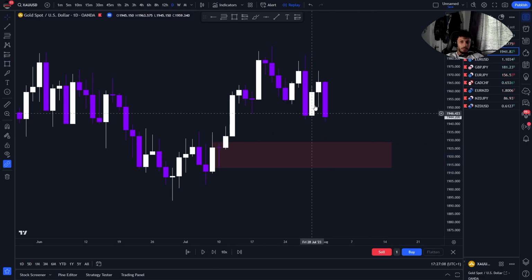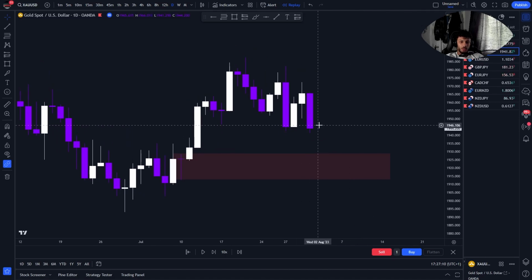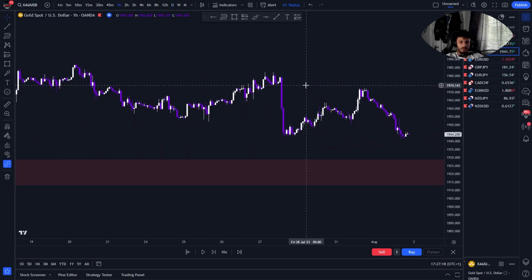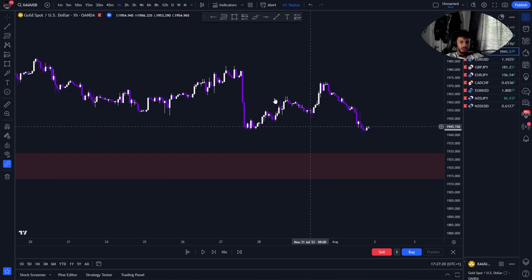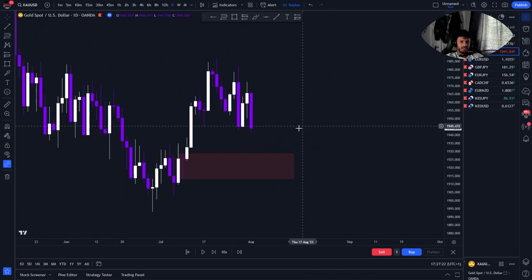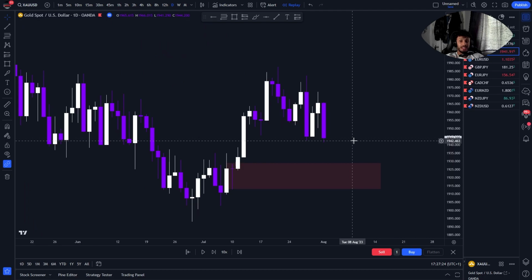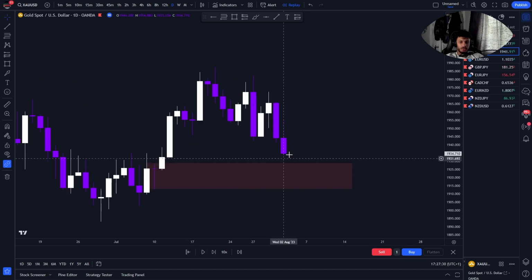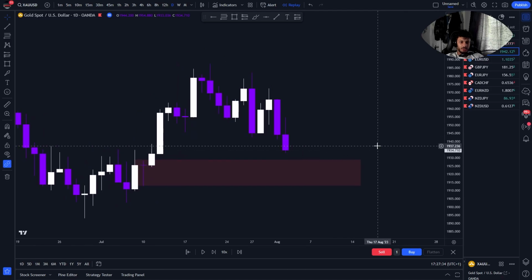So we let it happen. Boom. Nice. Once again, where is the next daily candle potentially going to expand to? By understanding this and saying, okay, I believe the daily candle is going to expand to the downside, obviously, I'm on the lower time frame trying to catch setups and shorts, etc. You're not trying to catch it on the daily. You're just looking for that daily structure and trying to find that daily direction just by looking at the daily candles. Once again, boom, the next candle comes in. Perfect. It goes down and expands to the downside once again.